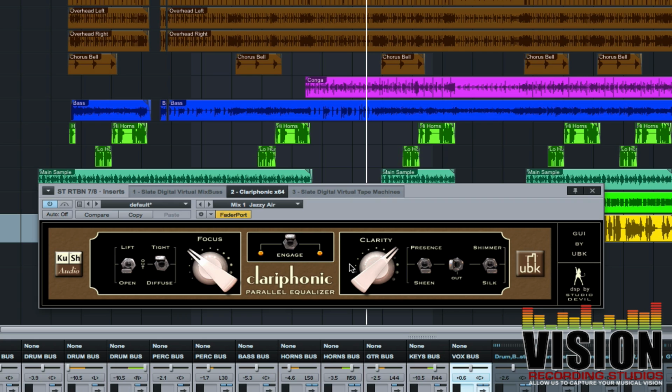Now, the thing about this is, they say in the manual, once you find that you really like it, after you've been listening to it for a while, dial it back about 20 or 30%, because it's probably a little too much, because your ears start to get used to that really bright sound. The other thing I would recommend is do the mix, play it where you like it, take a break, come back an hour later and listen to the mix again. You'll probably find that you need to dial this back a little bit, which is what I did on my mix.